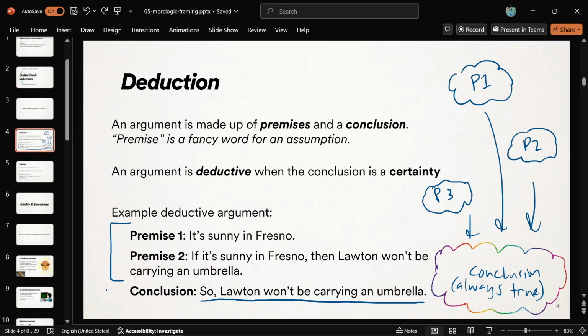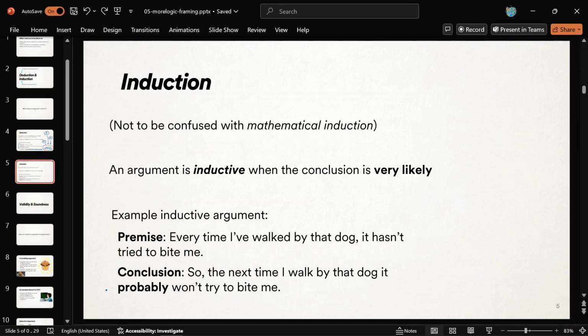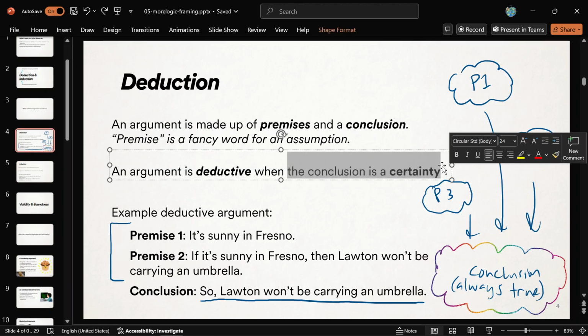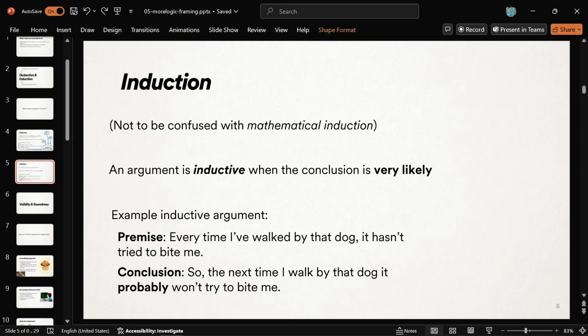All right. So that's what computers are good at, just like piecing things together, figuring out what's true based on your premises. Induction is something humans are much better at than computers. So, by the way, there's something called mathematical induction. This is not that, right? It's a completely different kind of induction. An inductive argument is not when the conclusion is a certainty based on the premises. It's just that the conclusion is very likely. All right, so this has to do with not just plug and chug like a computer is good at, but more like probabilities, hedging your bets.